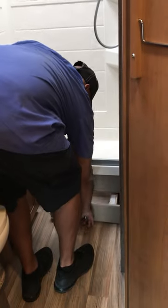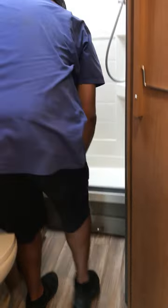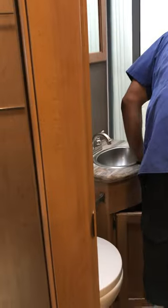Bathroom. Pretty simple. No patch, so we don't have to worry about that. You've got just a little dry spot. You've got storage underneath and storage up top. Obviously, your light's going to be on that wall.